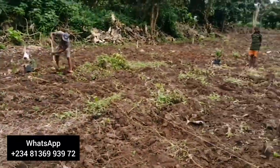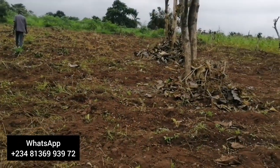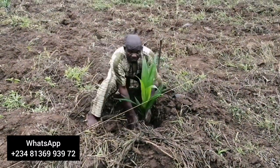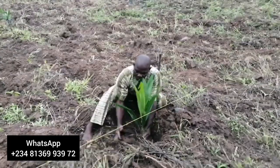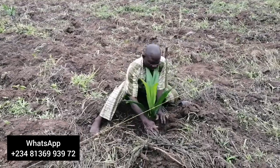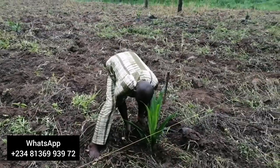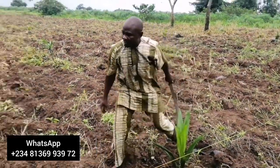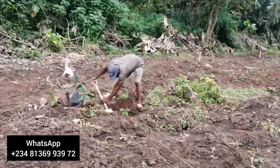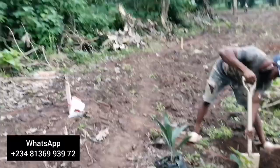So, this is the line. We'll be taking off the line now to set it on another tree row. So, everything is being done systematically with calculation. So we'll be coming here maybe 3 or 4 months after to see the development of it.